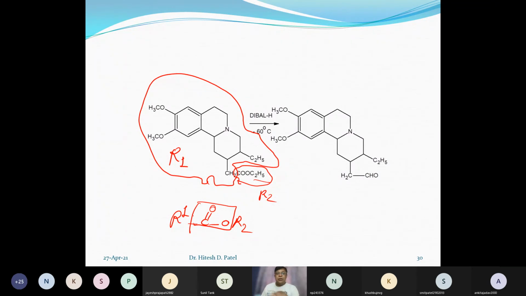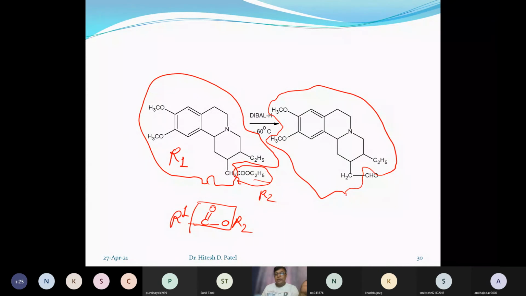Don't think about the rigid molecule or complex molecule. After completing the reaction, write the remaining part, that is R1 and R2, again and you will get your product. So if complex molecules are there in the exam, never get afraid or get any confusion or tension. You have to concentrate on the functional group only and what is there in the functional group after the conversion. Like ester will convert into aldehyde by DIBAL-H at minus 60 degrees centigrade. This is most important.